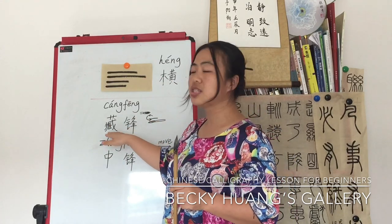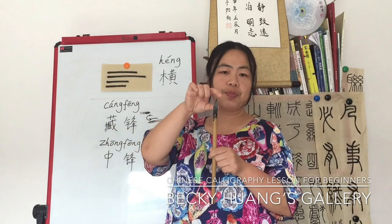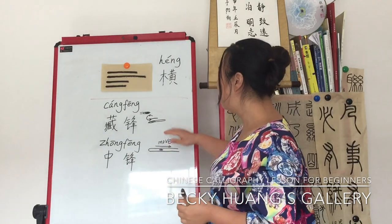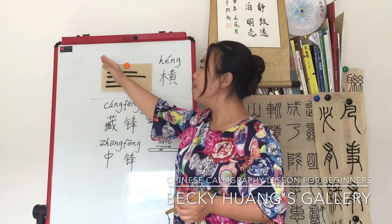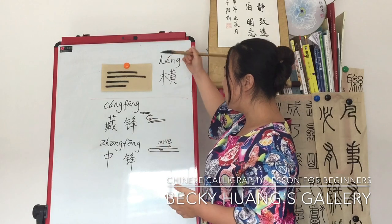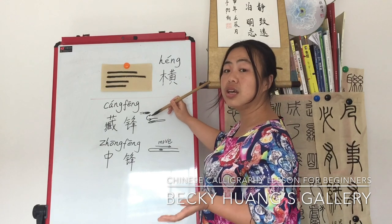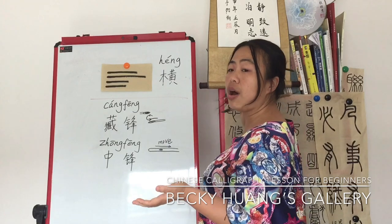The first one is 藏锋. 藏 means to hide. 锋 means this brush. So we need to hide the brush tip inside the stroke. For example, this horizontal stroke, we basically write from the left to right. But actually at the beginning, we need to go to the left a little bit, then turn around the tip. Then hide the tip in the middle of the stroke, then move to the right.